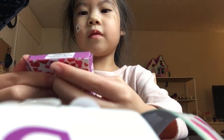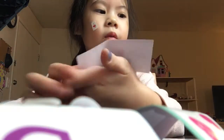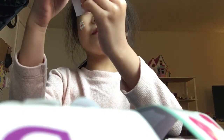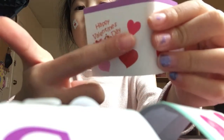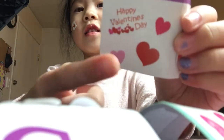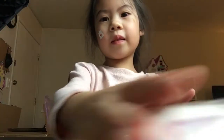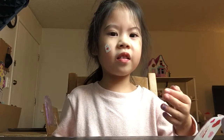Love it. Now this one, I don't know if we opened it. Let's open it. Just open it and we'll see if we have it. Oh. Ooh. Wow. Happy Valentine's Day. Wait, where's the other sticker? You know where the other sticker is. Okay. Happy Valentine's Day. And there's a heart, and this one says Happy Valentine's Day, and there's a heart next to it. Happy Valentine's Day, a heart. I think that's a red heart. No, it's a pink heart. Okay, it's just like dark pink. This one's a red heart, and this is a light pink heart. And that's all. Those are all the stickers that the people sent me. And do you know where the other sticker is? So maybe it just like fell off? I don't know.